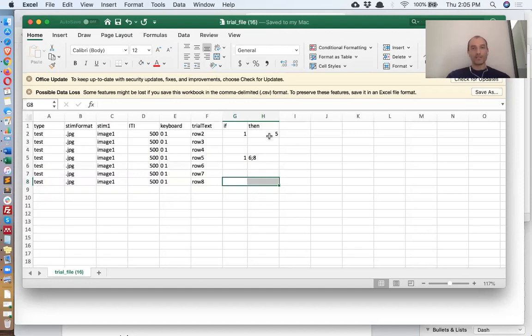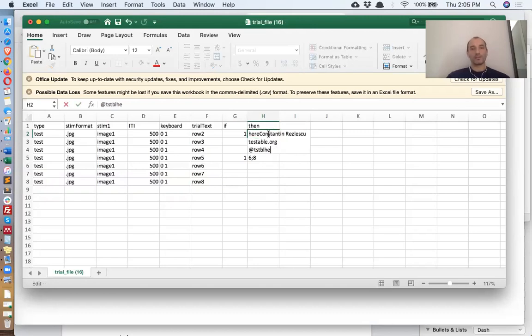In the action here, I can specify also a label. So I can say, if 1, then go here, and otherwise go there. I have this shortcut in my computer, so let's do it like that.